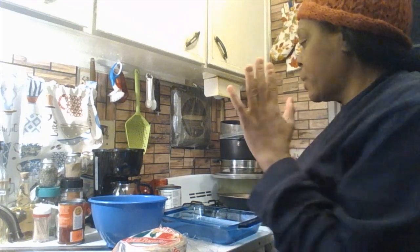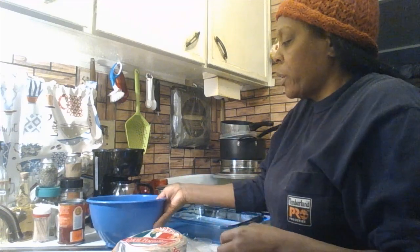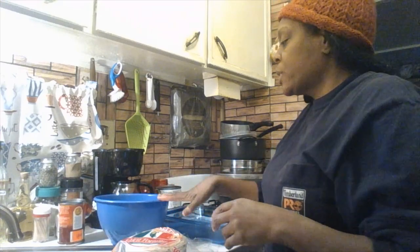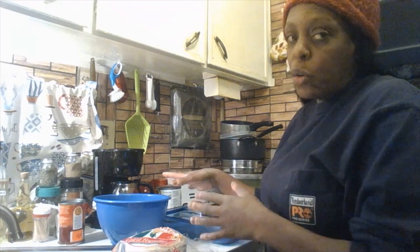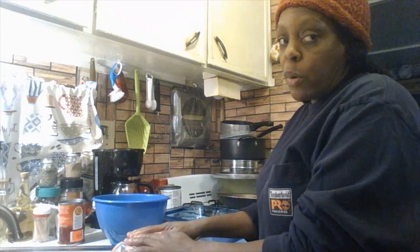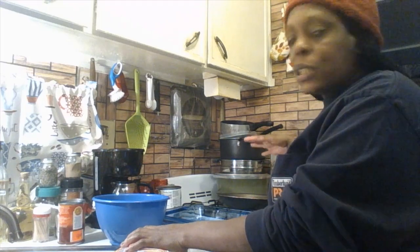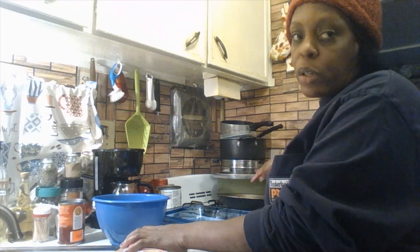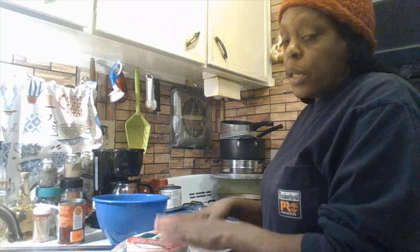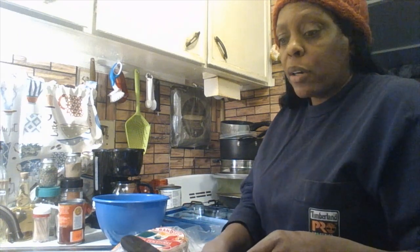Okay, so I'll be back, give me just a minute. Okay, welcome back to the next step to making these chicken enchiladas. You definitely want to make sure that your chicken is cooled down, but mine is getting cooled down, so I'm just going to use some gloves and basically assemble them. I just cleaned out my pan right here. I put just a few tablespoons of vegetable oil into my pan, just enough to soak up the corn tortillas that I'm going to cook a minute on each side.